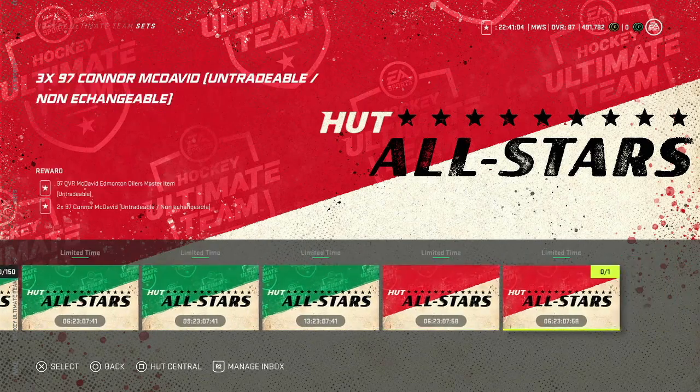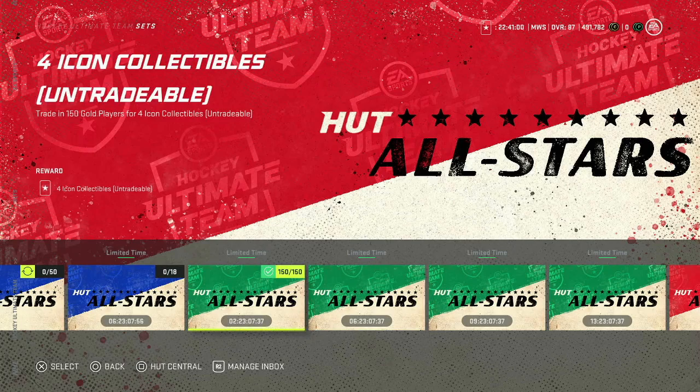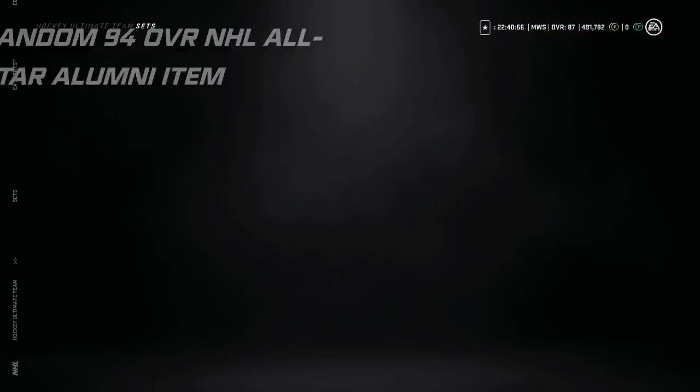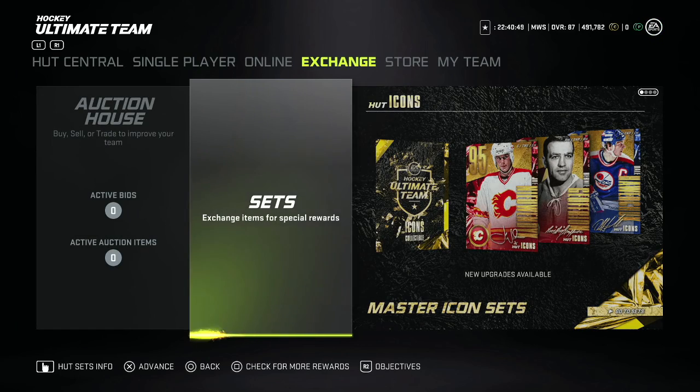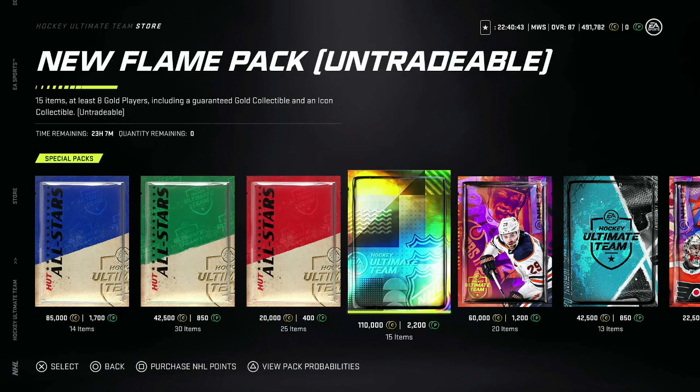So that's why I feel like you should hold off for now on doing any of these sets other than the 4 icon collectibles, because I'm sure you want to get your icons up to the Gold Master versions. So that's my take on it. If any of those guys are your favorite players by a long shot, then do it. But personally, as much as those cards look amazing, I just wouldn't do it.